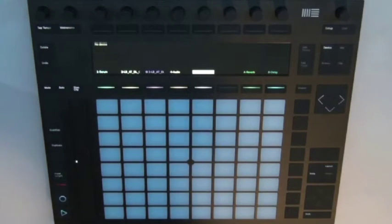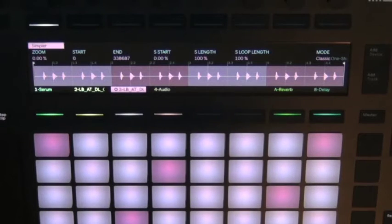As I said, they're very simple things, but in my opinion, it's the simple things that really set these kinds of things apart from others. So now let's take a look at the browsing function, and from there we're going to add a Simpler, add some sounds and then play some clips and do a little bit of track building, nothing too serious.